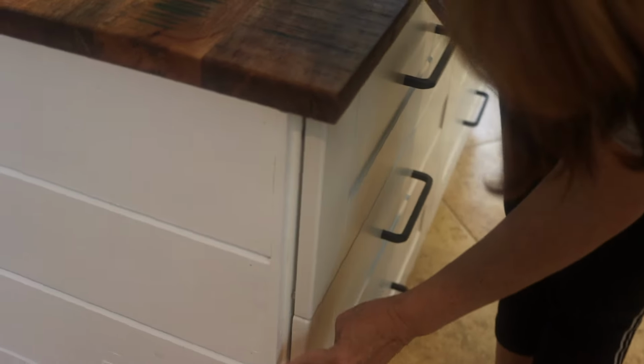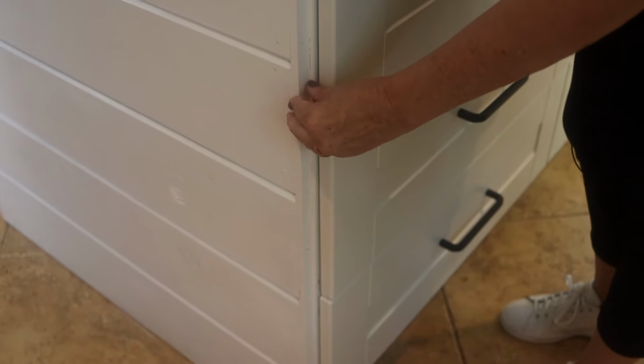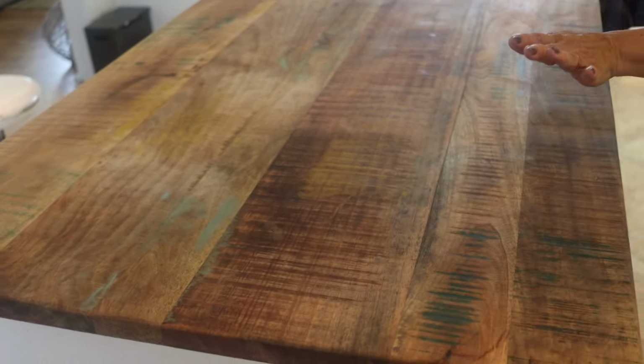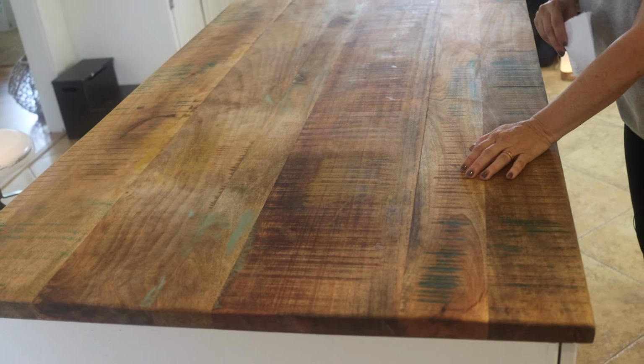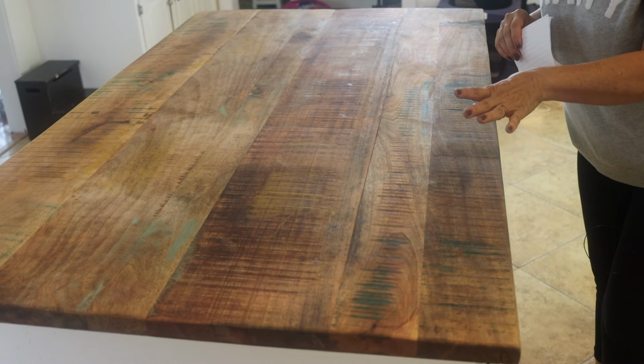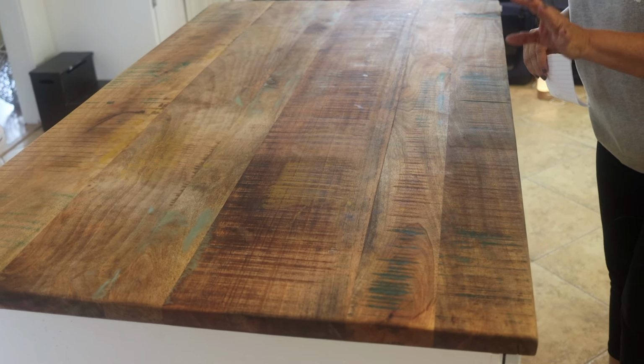And then coming closer here, there's the trim. We put just a small piece of trim, like face trim, on each side that Rob ripped down himself. He just kind of made the trim, and it was a little cheaper to do it that way. Now, as far as the top, we had thought about doing a stone or a quartz or something, but this thing is so hard wearing and is really pretty that we decided to just go ahead and repurpose it and keep it really budget friendly.